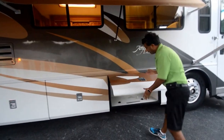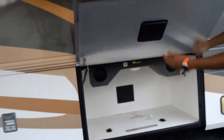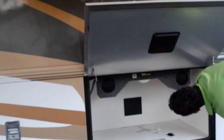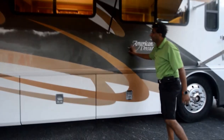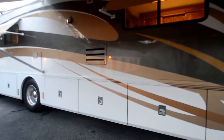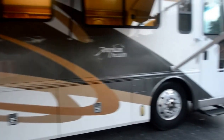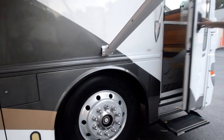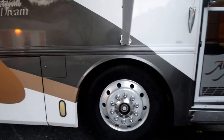There's a spot where you could install an outside entertainment setup — it looks like it previously had a big CRT TV, but nowadays you could fit a 40-inch flat-panel TV with a mounting bracket. It still has some exterior stereo equipment. The exterior is a beautiful, shiny, glossy gel-coated fiberglass. The electric awning and Alcor wheels look great, and the tires are free from any dry-rot cracks. These are 295-size tires, so they're bigger for a better ride.